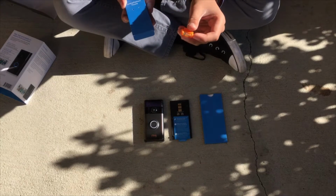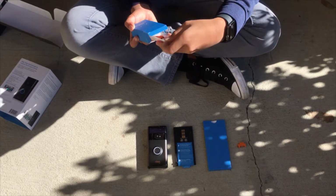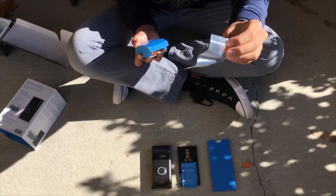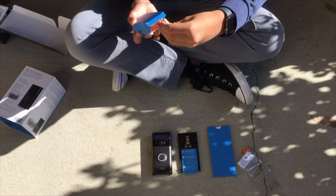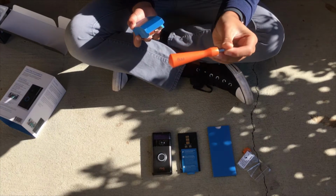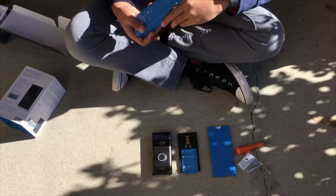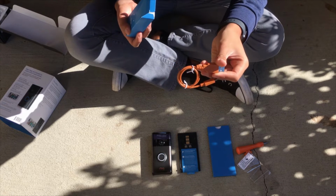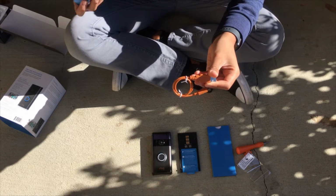So right here, this is your balancing. Here is your diode, in case you have an electric doorbell. You probably won't, but just in case. Here is your screwdriver, provided by Ring. How nice of them. Here's your charging cable, in case you don't want to hardwire it to the wall and would rather charge it wirelessly.